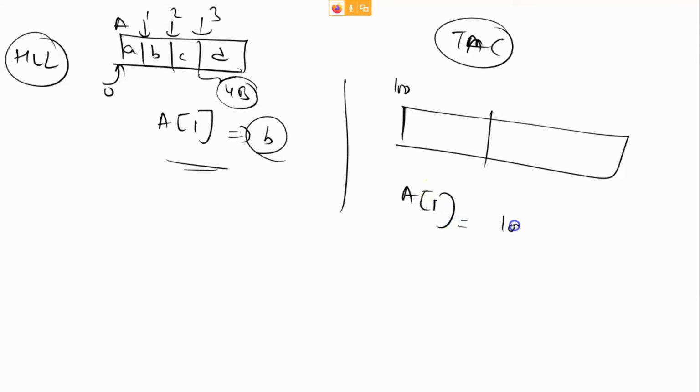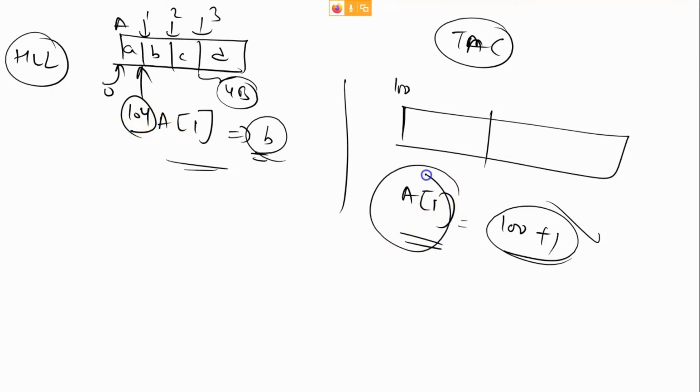It will mean basically 100 plus 1. When you want to access this B, the address of B is going to be 104. But remember, when you write in the 3 address code, this A[1] is going to mean this location, this address. This A[1] is not going to mean the address 104.